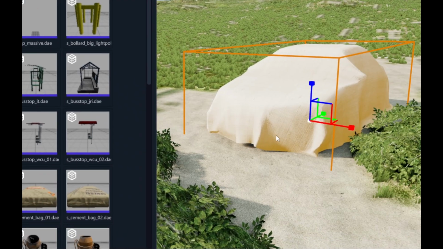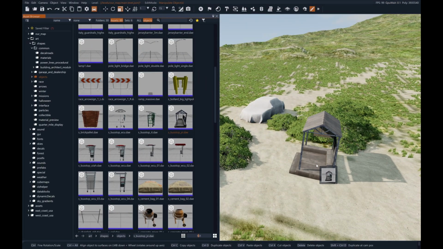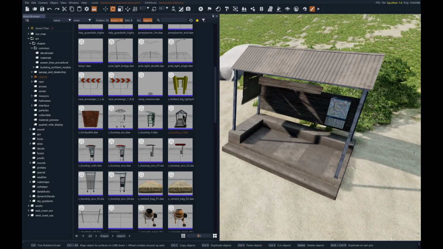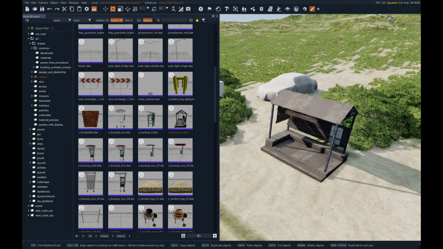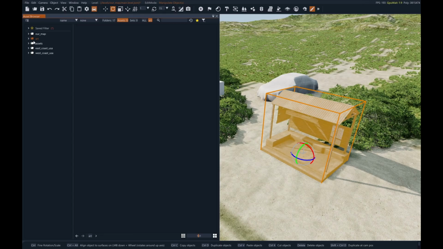Yeah, cool. So let's say we want to build a bus stop in here. Right, got a nice little bus stop. We are referencing this DAE file that's in the object shapes art folder in the developer's folder.